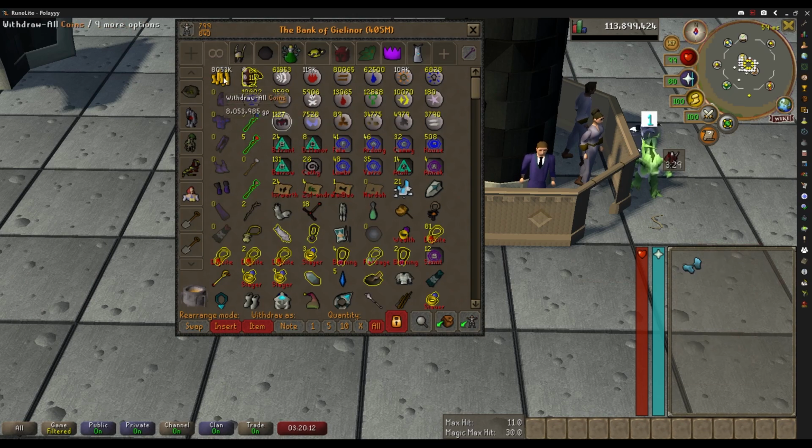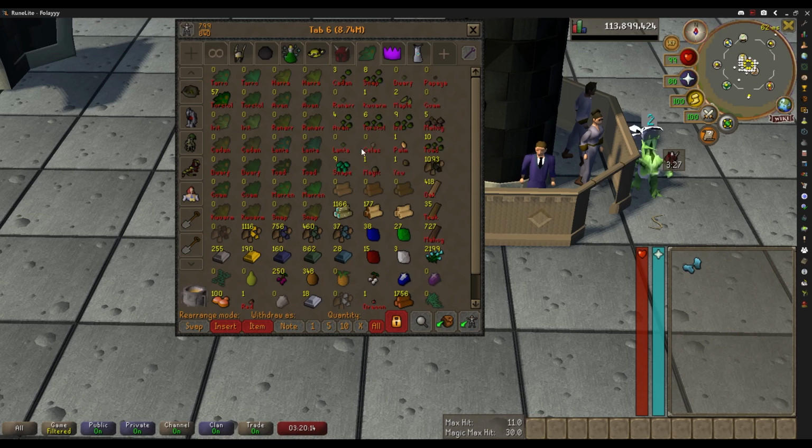So we now have 8 mil in the bank, and I was originally gonna use these bars to do Giants' Foundry, but since I'm gonna be using items instead, I might as well sell the bars for the items. That makes the most logical sense to me, so that's what I am going to do. But I will do that after I smelt the remaining stuff.